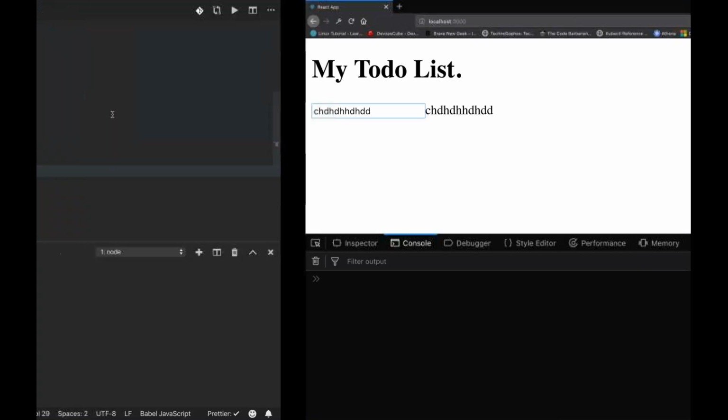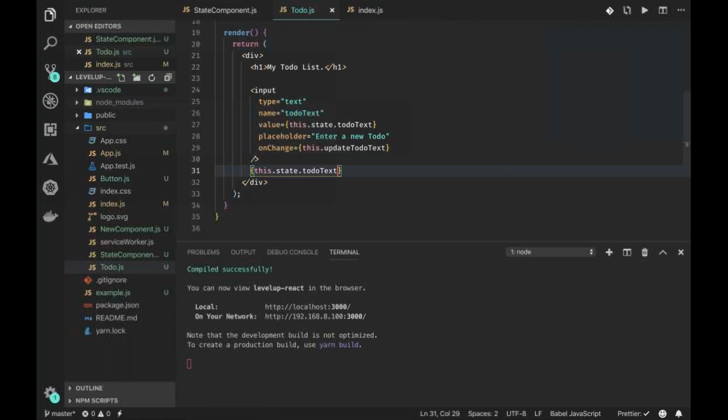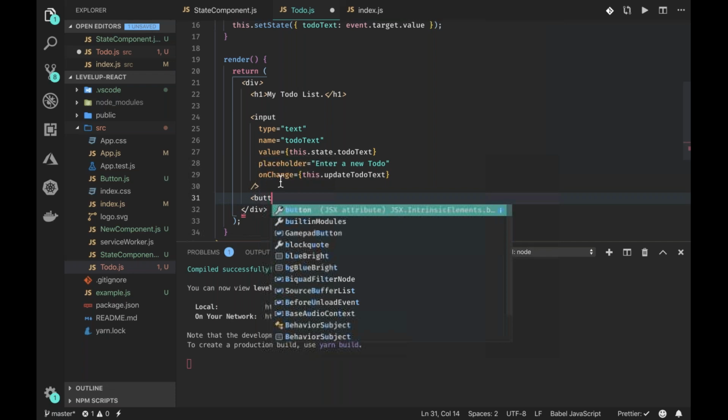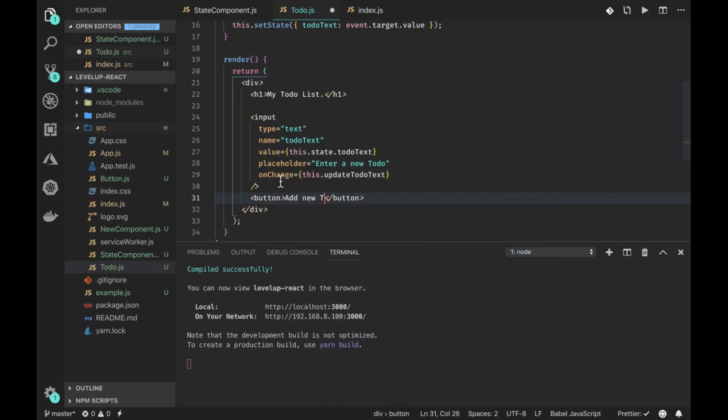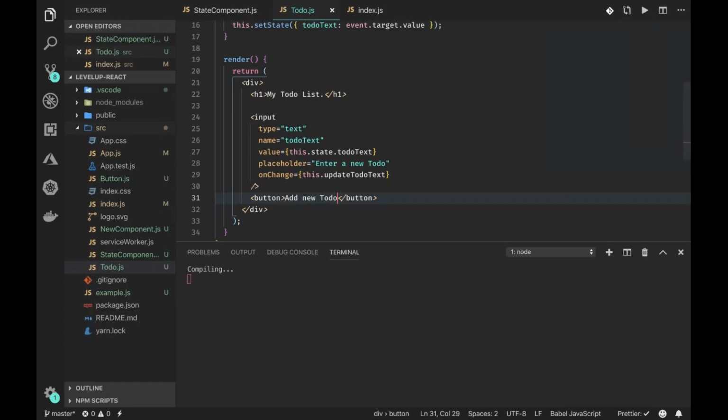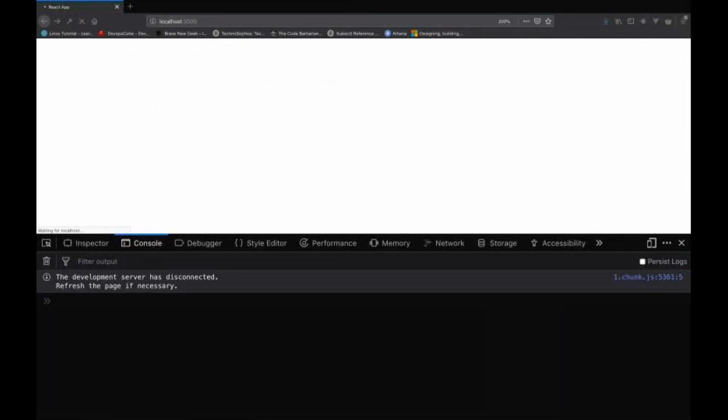This is nothing different from what we just did in the previous class. So let's remove that. Now we want to have a button here that says add new todo. So we create a button and say add new todo. Basically what we want that button to do is, when we type something, let's say learn React, and we click add todo, we want it to appear below here. And we want to clear this input. Each time you add a new todo, it should clear what you've typed here and create a new one, so you see it come out.